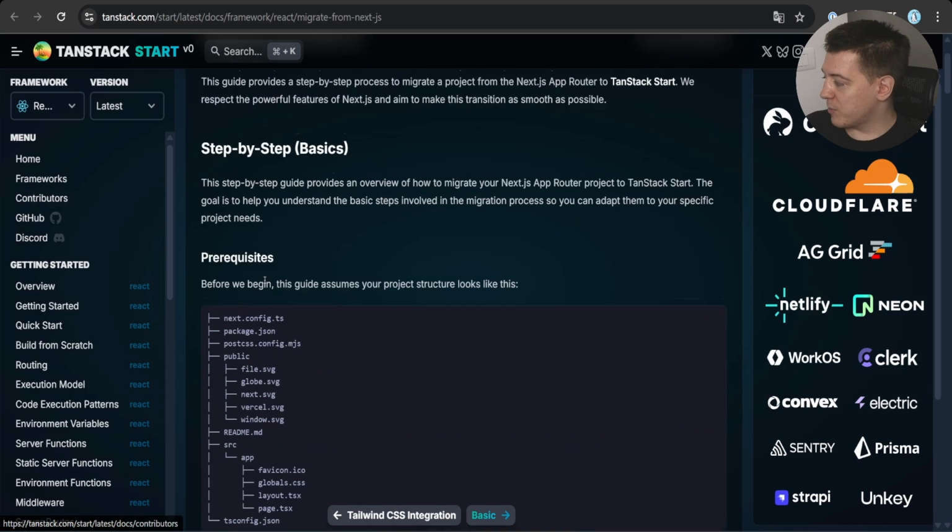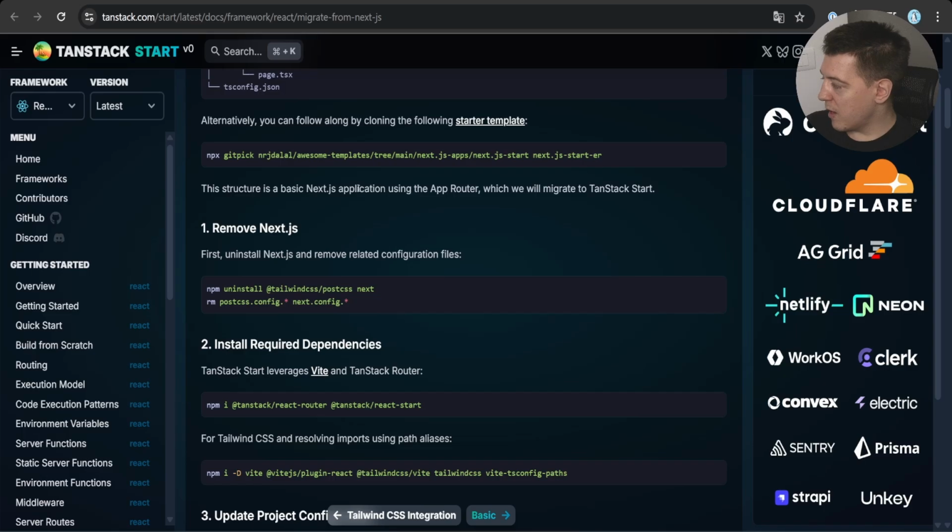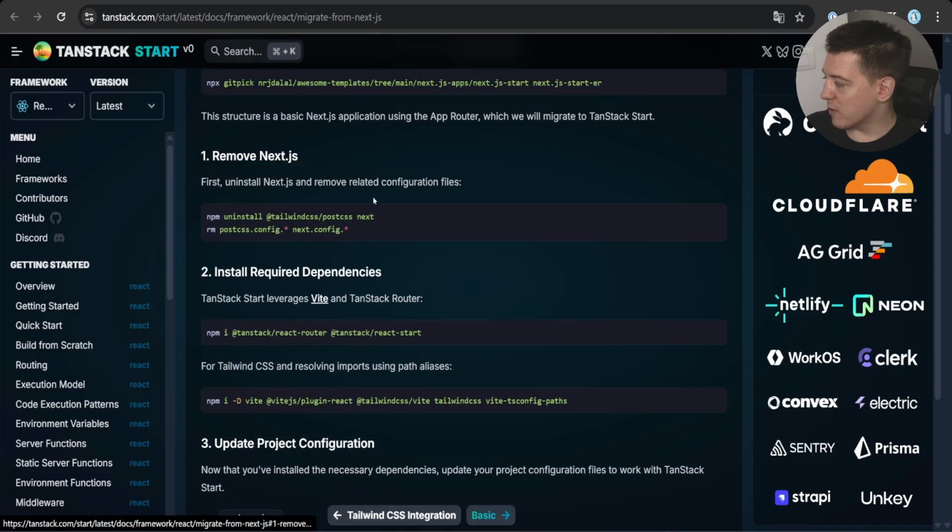So we're gonna skip the prerequisites parts because this is not required from our side, and we're gonna go to remove Next.js. So I wouldn't recommend actually starting with this because if you remove Next.js from your application, you'll have a dead application until the point of actually getting everything up and running and migrated. If you have a very small project, this maybe makes sense for you, but if you have a larger project, I would highly recommend to create a different folder and put your Start app there and then migrate gradually into it.